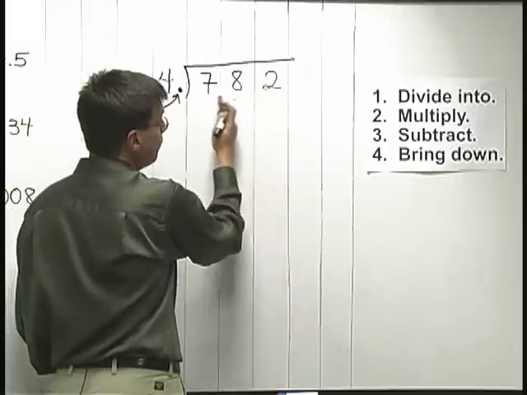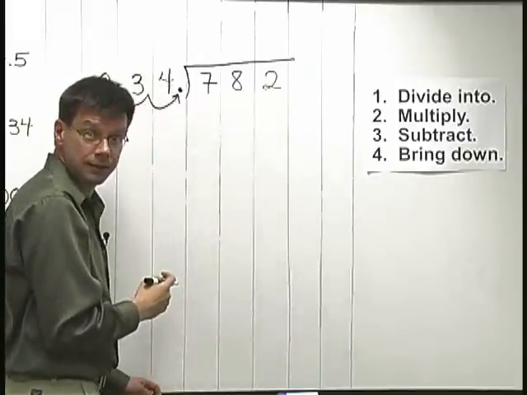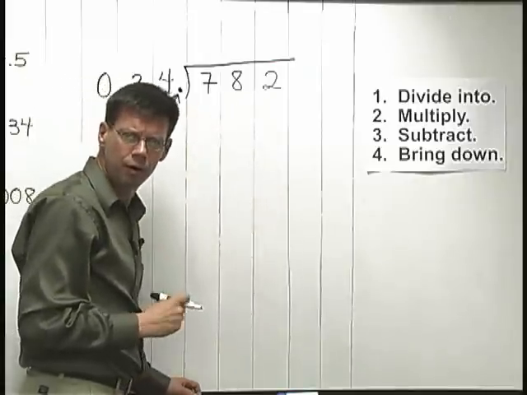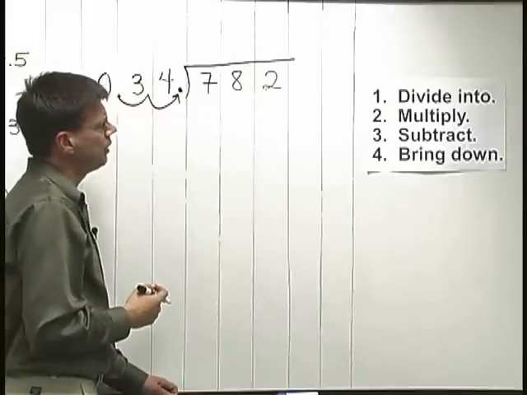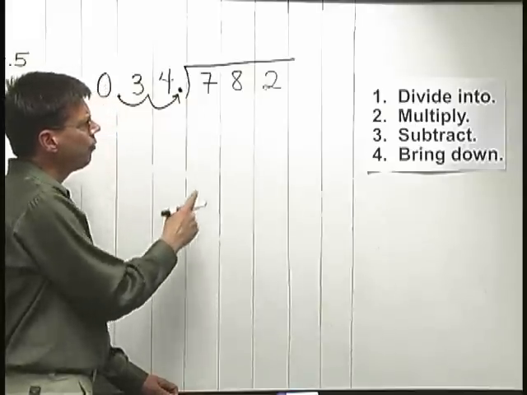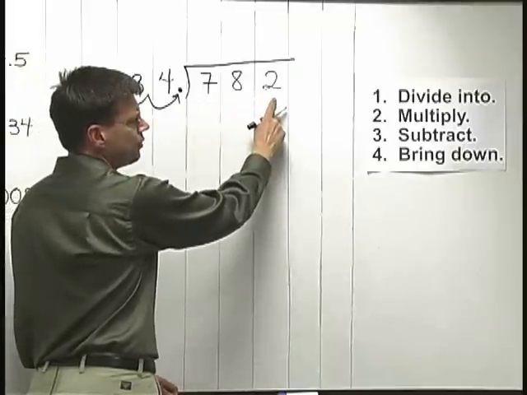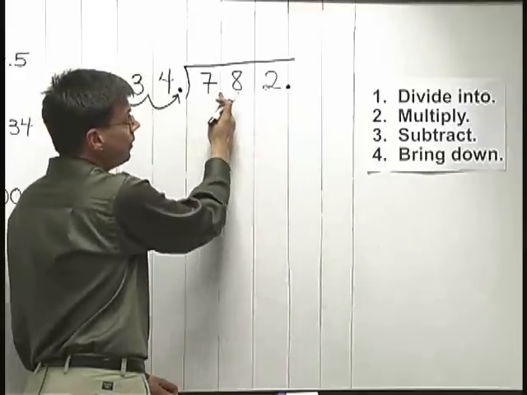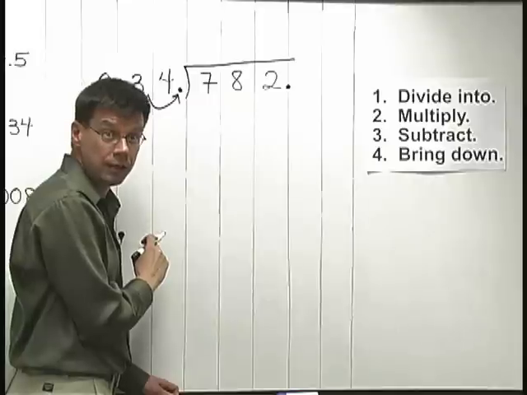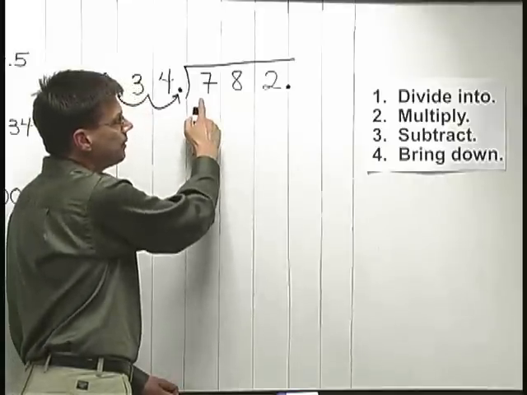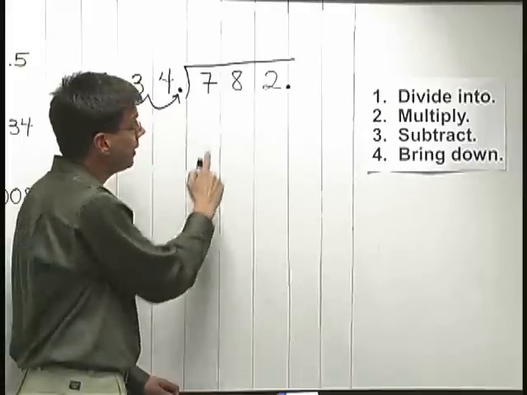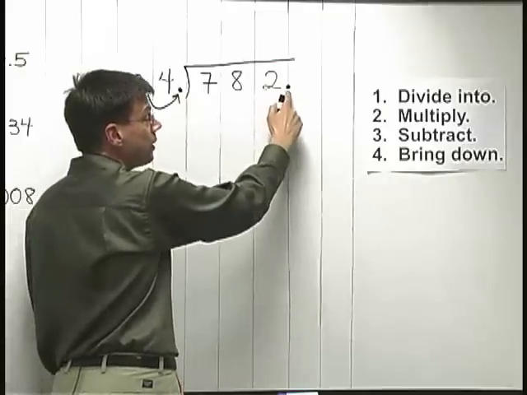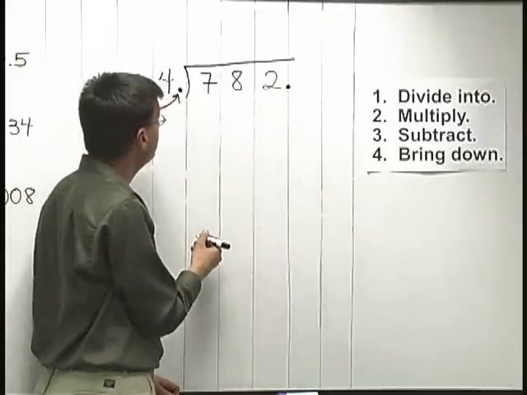I also need to move my decimal point inside the same number of places. Now 782 is a whole number. Where does the decimal point start out in this whole number? Well, the decimal point in a whole number starts out just to the right of the ones place. 782 is 782 point. The decimal point does not start out anywhere near the 7. That's in the hundreds place, then the tens, then the ones place here. The decimal point starts out just to the right of the ones place.